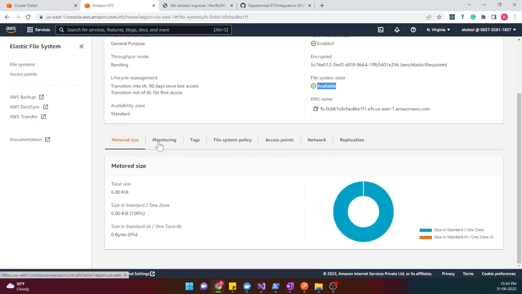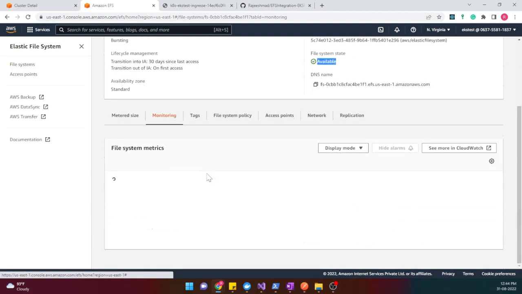And there are numerous tabs available. Sometimes we have to monitor the size which the EFS has consumed right now. So you can use this tab for that purpose, and we have monitoring. This also has numerous metrics available.